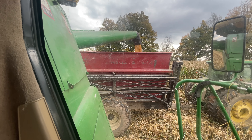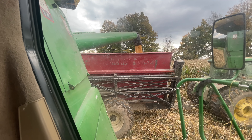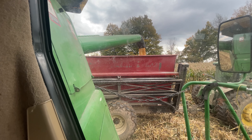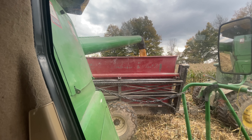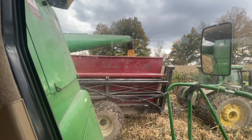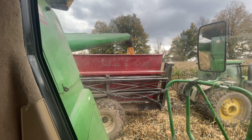These dump wagons have a tapered top on them. This dump wagon dumps this way and it's higher on this side than it is on the other side. If you had a cart that was to be used exclusively for shuttling grain like this, you would want to turn the dumper around — you could take the hitch off the front and just put it out the back, switch your hoses around.